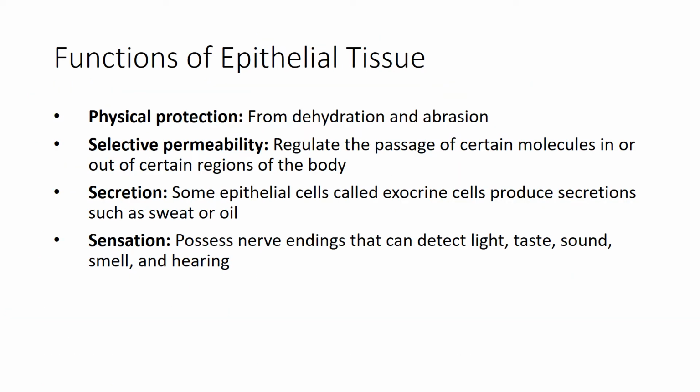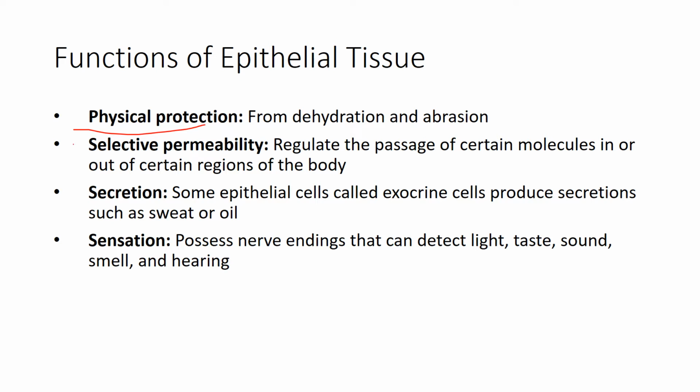Okay, so functions, kind of a boring slide, but we need to get through it. All right, so we have physical protection. This is going to be from dehydration, abrasions, but also from physical damage, chemical damage, and different biological agents that we find within our environment. Like if an area is being sprayed for pesticides, say for mosquitoes, well, your skin, for example, is going to be your first line of defense.